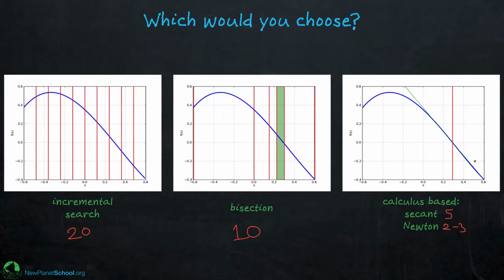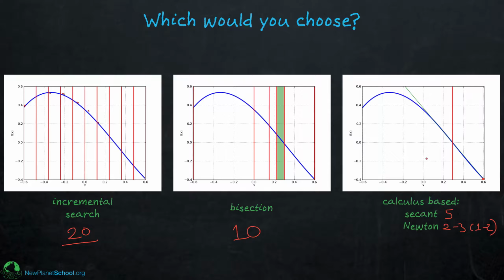If I had started it on this side, like right here, in basically 1 step, it would have found something very close to the root. So if you had a better guess, you could do this in maybe 1 to 2 iterations compared to 20. And this proves how calculus can be so useful relative to this, which now probably looks kind of silly, just to blindly march and keep searching.